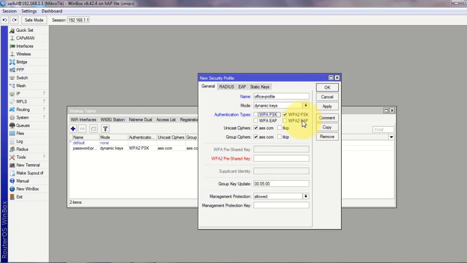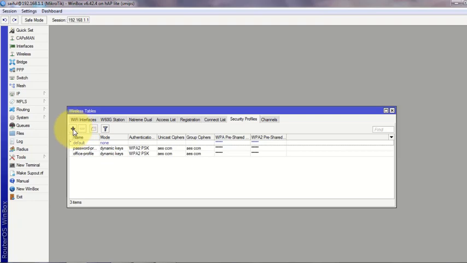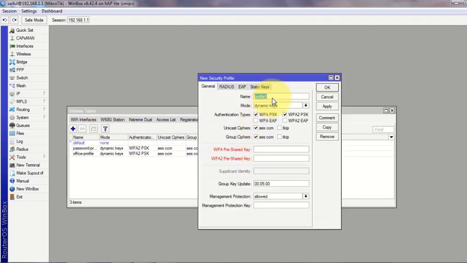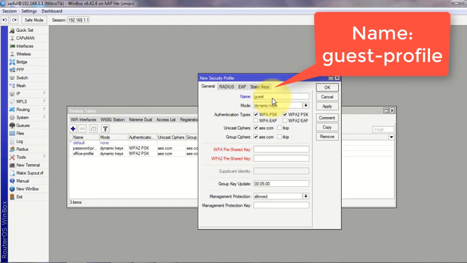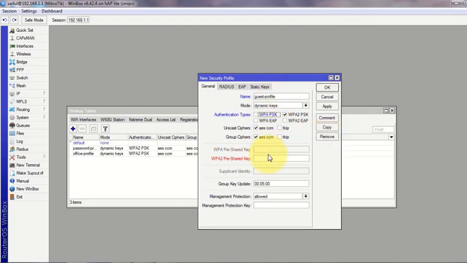WPA2 PSK is a very secure authentication type, and we just give it a password, anything you like. Just click apply. Now we will create another profile for our guest users. Click apply and then okay.